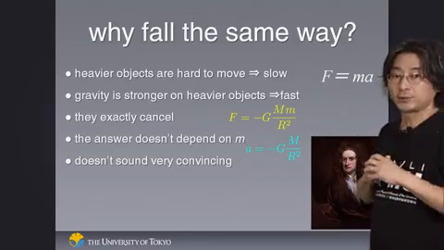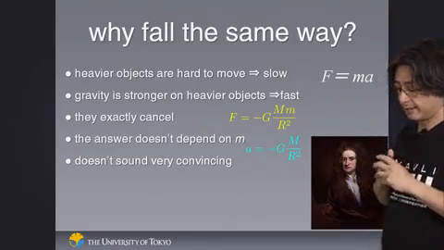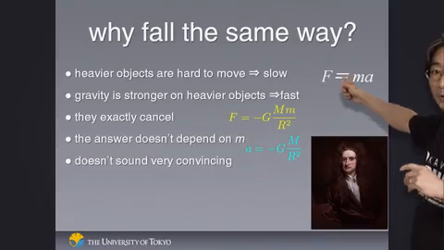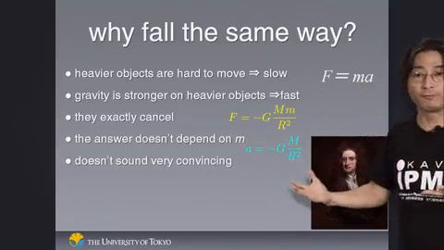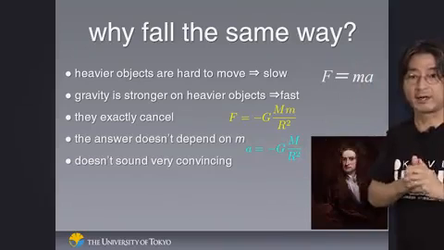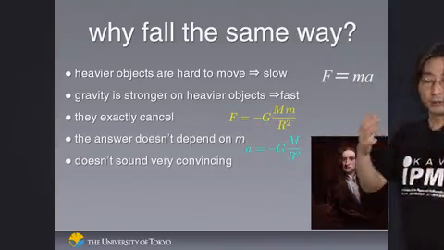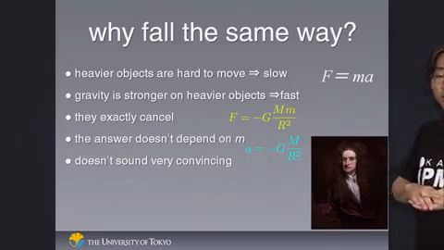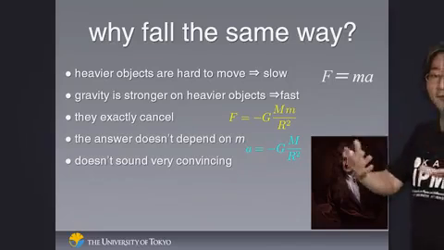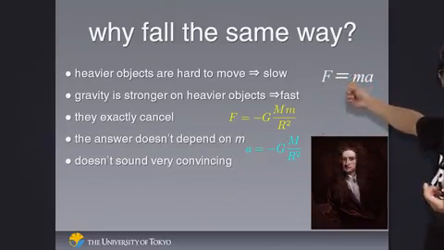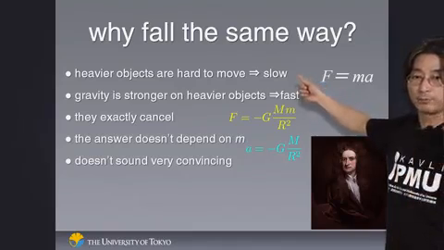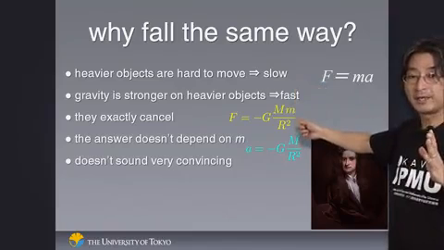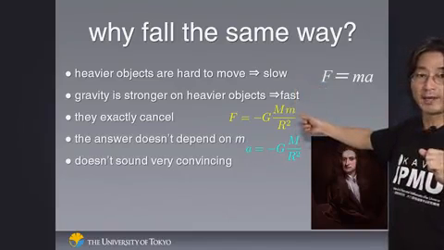This is actually based on two different issues. The first one follows F equals ma. Heavier objects are hard to move. We compared the little kid on a tricycle and a big tank. Lighter objects are easier to move. Heavier objects are more difficult. So if you think of a heavier object based on F equals ma, you might think that it would actually move more slowly. On the other hand, the force of gravity is proportional to how much it weighs.